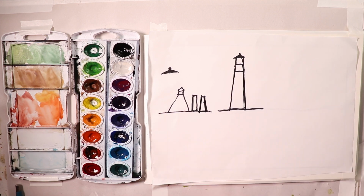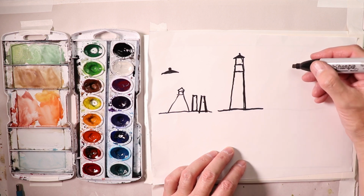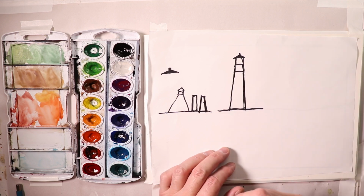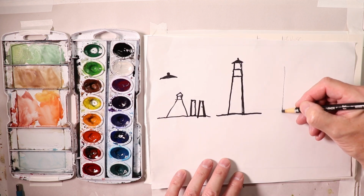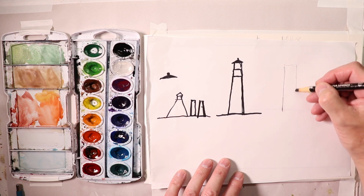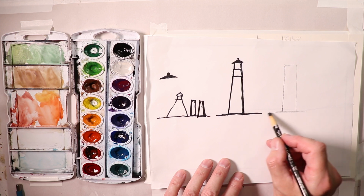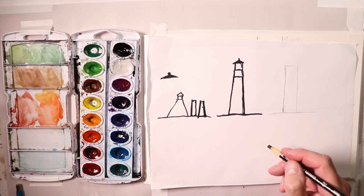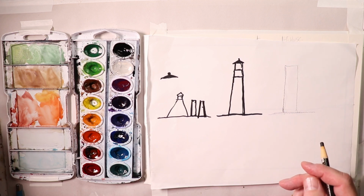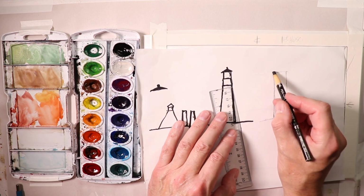And if you're going to draw the lighthouse and you need to figure out how much to flare that bottom section out, you could always use very light pencil. So let's do that. Let's take a pencil. You draw super light pencil marks, barely visible. Only you can see it. You start out and just make a straight rectangle like this. You can even use a ruler to make your straight rectangle like this, and like this, right?